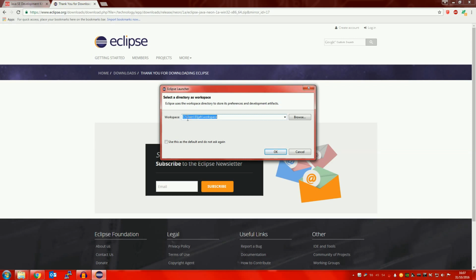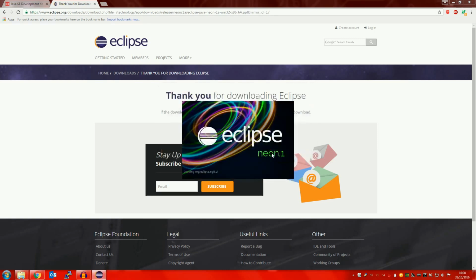I'm just going to leave it as the default, C users Elijah workspace. Obviously that will be your username on Windows. Just leave it as the default, it's pretty much okay to do that. And I'm going to check this, use this as the default, and do not ask again. So it means next time it loads, don't bother. Okay, and Eclipse will go back to launching, and it should load pretty quickly, even though it's the first time loading.